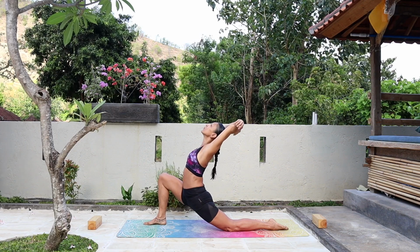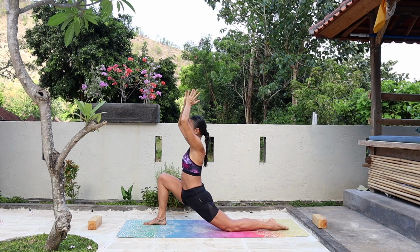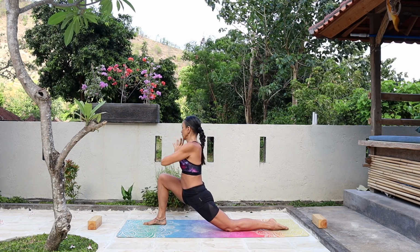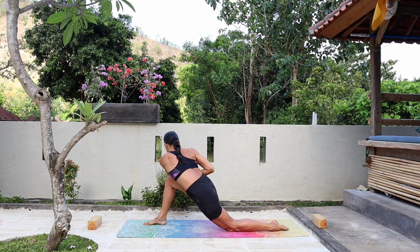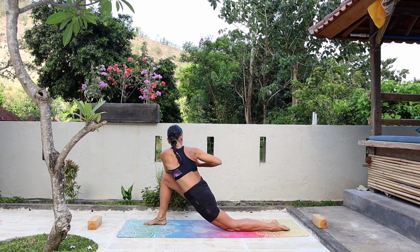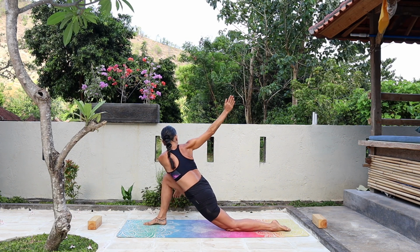Inhale, raise your hands up. Exhale, bring your hands to your heart center and twist onto your right side. Take your left elbow outside your right knee. You can open your hands or you can stay there with your hands pressing into each other.